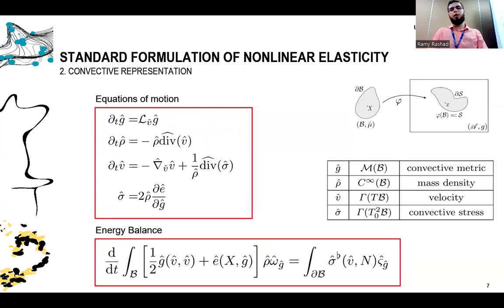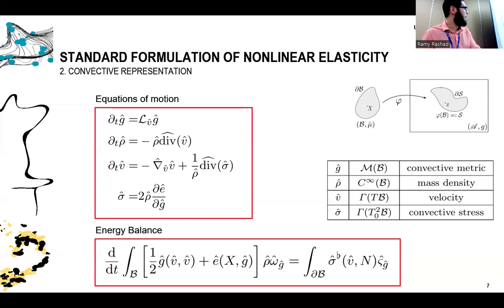The convective representation is also another possibility. We get another set of equations, but on top of that, we get an advection equation for the metric on the body manifold. So it does not have a body metric by itself, but it gets a time-dependent metric that's pulled back from the ambient space, and everything is exactly the same, but on the body manifold.